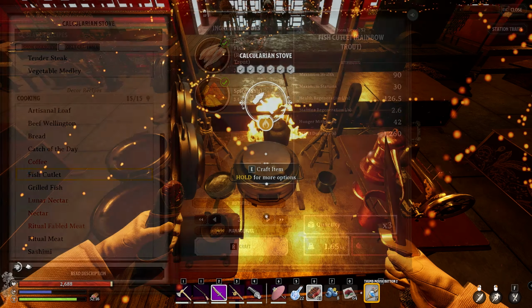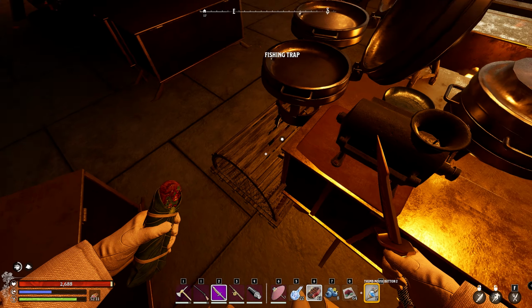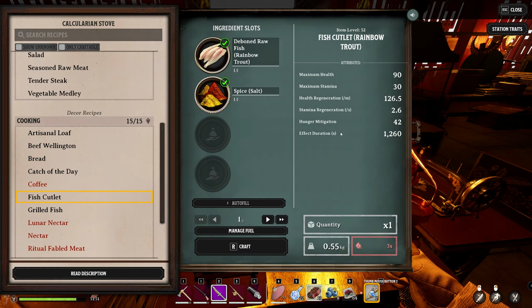We'll cook a couple of these. And keep in mind, again, to cook the fish cutlet, we are going to need the augment, the fishing trap, or the mounted trout trophy. Fish cutlet can be purchased from any of the herbarium realms, and it gives a nice health regeneration, maximum stamina.